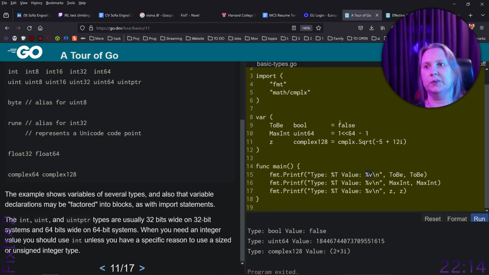To be bool false, max int. Okay. Yeah. And the complex 128. And those are these funny thingies here. Square root. Yeah, okay, so I is part of the number.